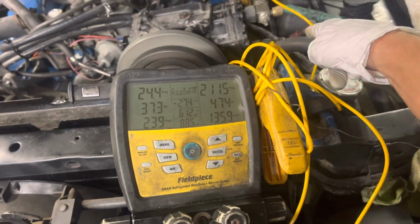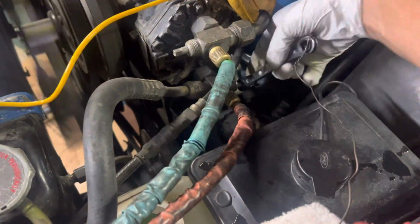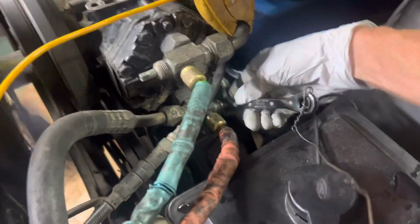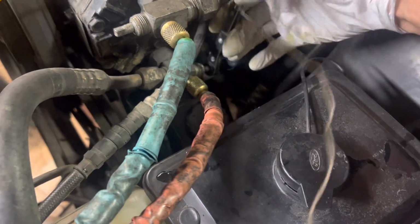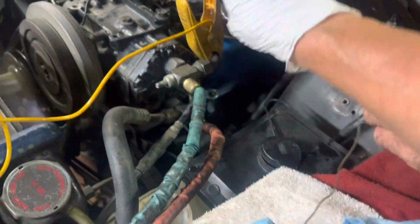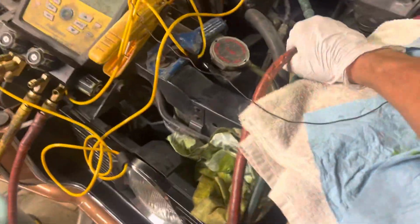Not yet. Let me close off. So I need to close off the high side. This is the old mechanical. Oh, wrong way. Back it out. So that's back seated. Hold on, not yet. So now what I gotta do is remove the refrigerant out of here. This is stuffed with refrigerant.